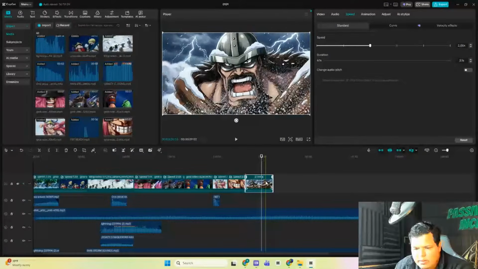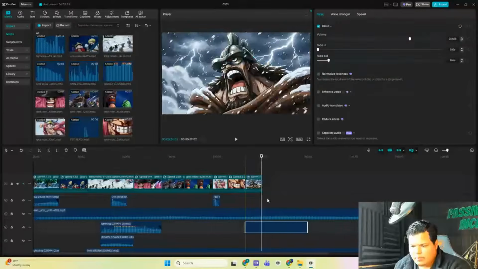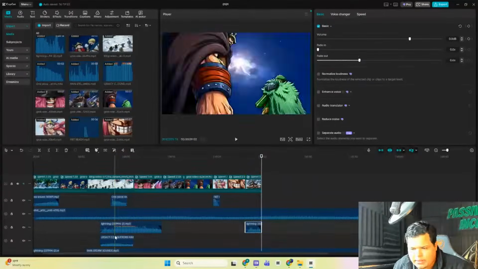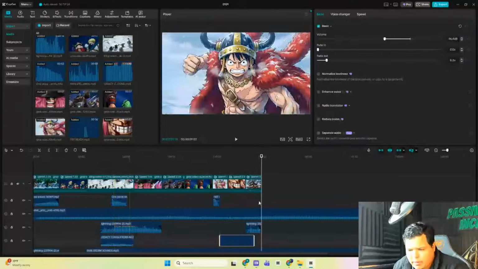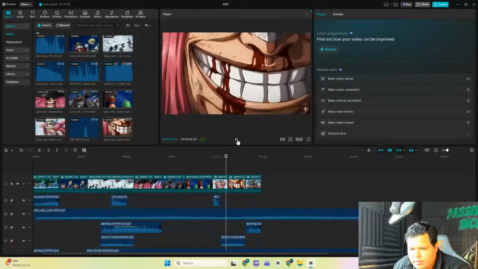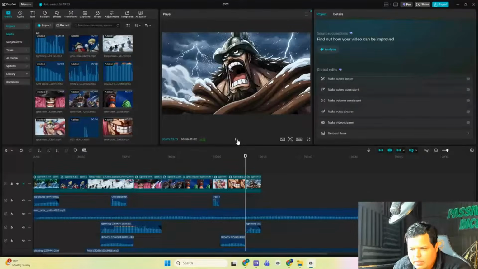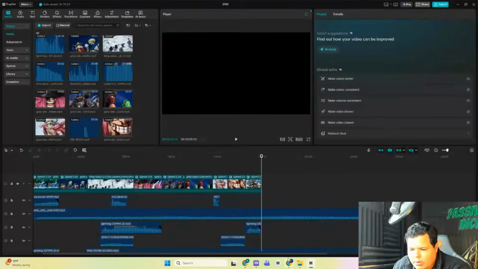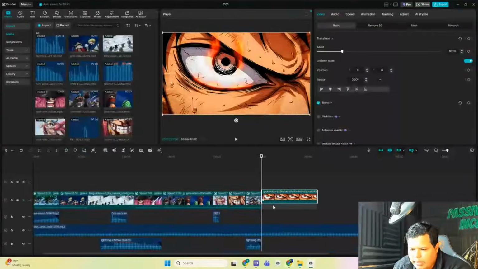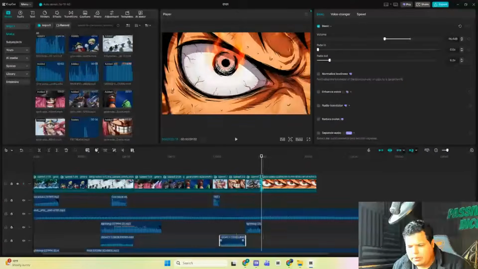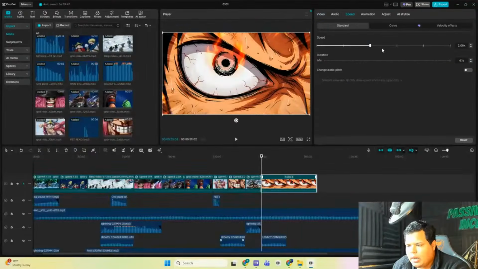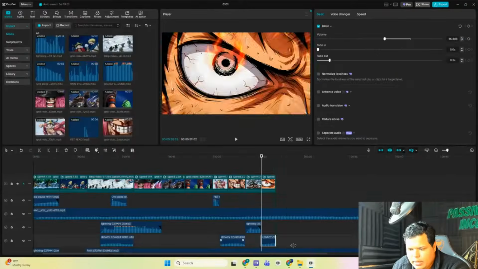Yeah, this one, I'm going to take some lightning strike. I'm also going to take some legacy Conqueror's Haki and apply it between the scene of Luffy and Loki, because both of them have Conqueror's Haki, to build up. And here as well, I want to add the Conqueror's Haki to the Luffy scene, but I want to speed it up more and decrease the Conqueror's Haki.